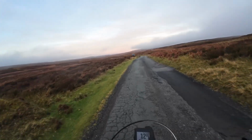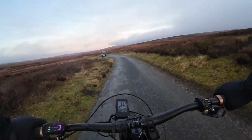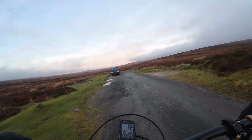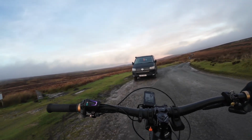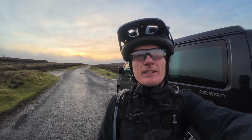That's it, we're back at the van on the Offa's Dyke path. Really enjoyed the ride. We're showing 26.3 miles to this point. It's 3:45, still got a bit of light, so I'm mega happy about that. Get the bike loaded, get changed in the van. Van now, 26 miles, fantastic loop, mainly on the roads and tracks, so avoiding all the slop.